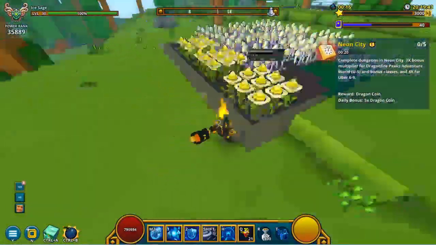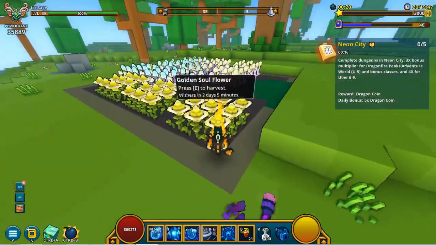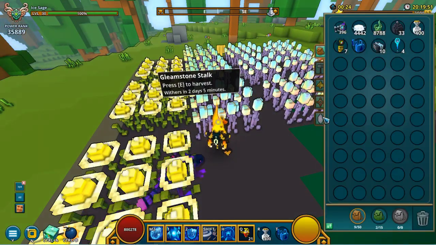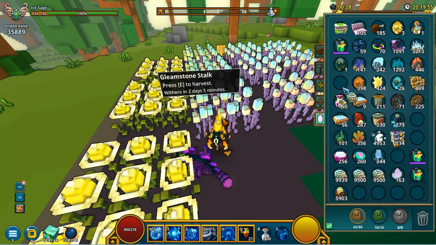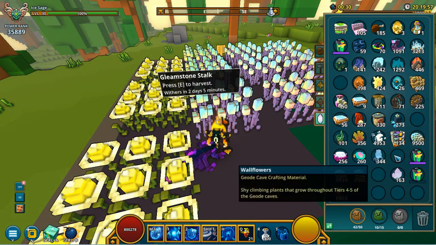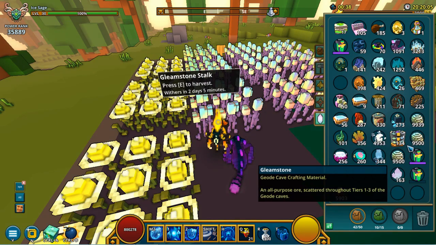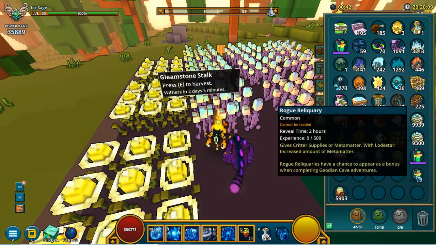So you're gonna notice I've got quite a bit of plants here as well. We've got the golden souls, we have got a couple of gleam stones. So let's just take a look right here. I guess I already have got quite a bit of gleam stone going. So I'll just keep these aside just to take note of how many of these gleam stones I'm getting, so they won't actually come into contact with these. So I'll have to remember that I have got 3 stacks and no more than 3 stacks as of right now.